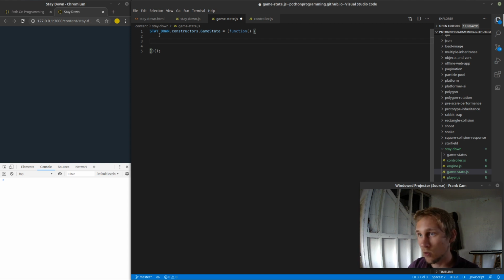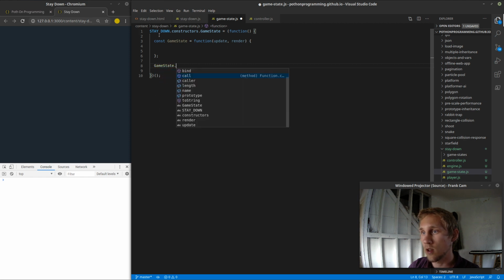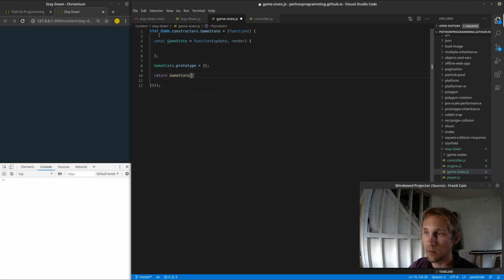Inside here we're going to do const game state equals function update render. It's going to take the update and render functions, and then we're also going to do a prototype. So game state dot prototype equals just an object. For now I don't know what I'm going to put in it, but it's going to have a prototype. In the future I might throw some stuff in there, and then we're just going to return game state.